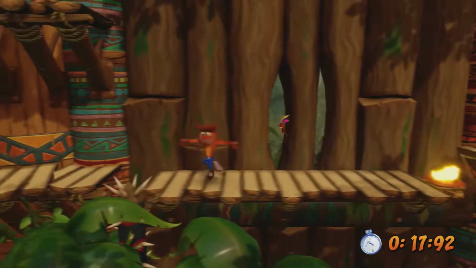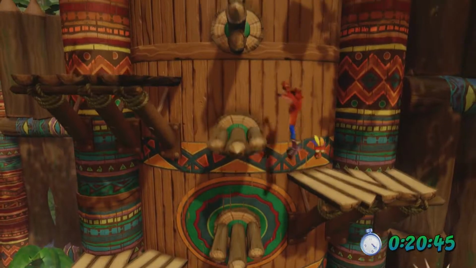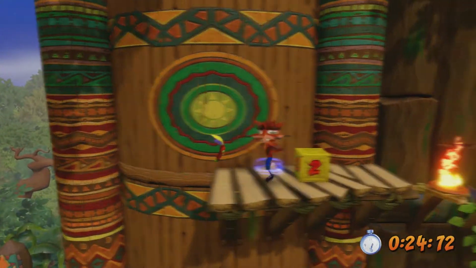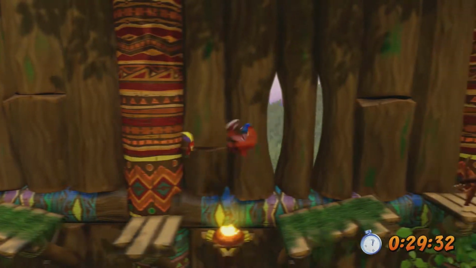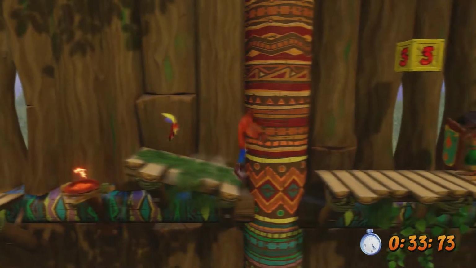There are different cycles for this stage, so hopefully this is the cycle you get. I got extremely lucky not to get hit by the spike there. I actually did get hit, but it didn't count as a hit. Then you jump, spin on these guys. Spin that one, jump. You can make this jump, it's pretty hard, but you can make it. Spin the monkey. Bounce off that thing.